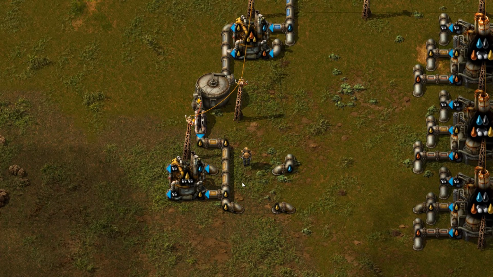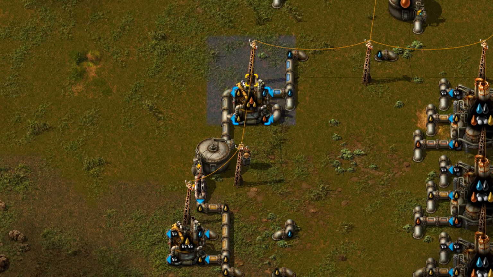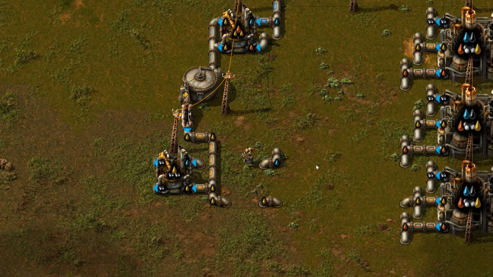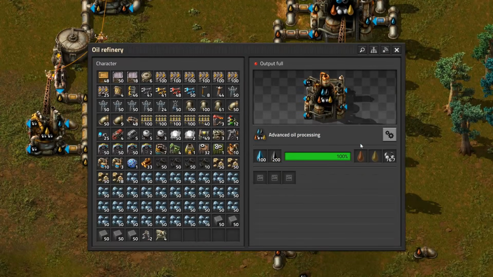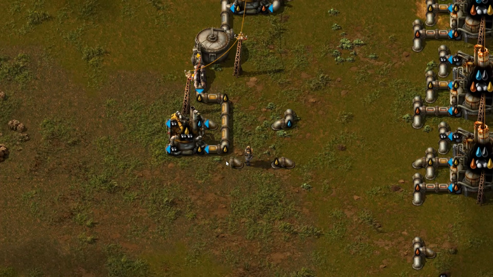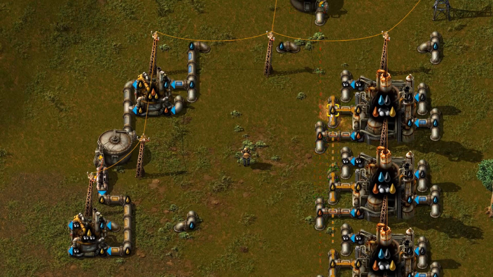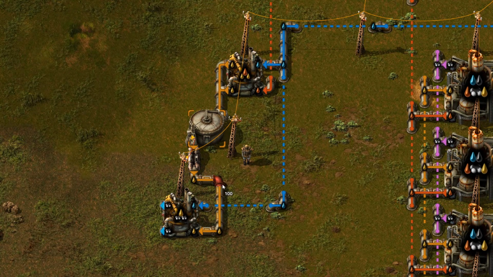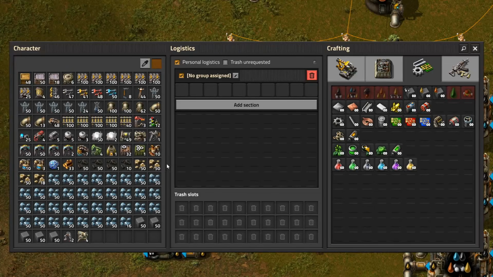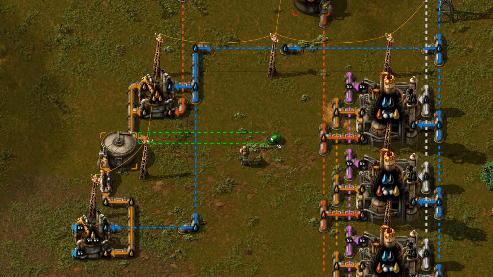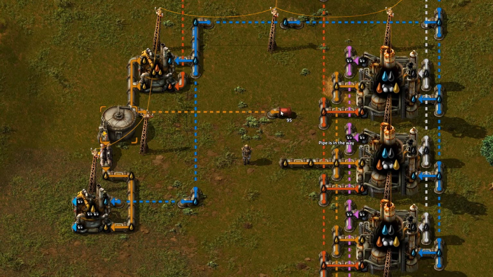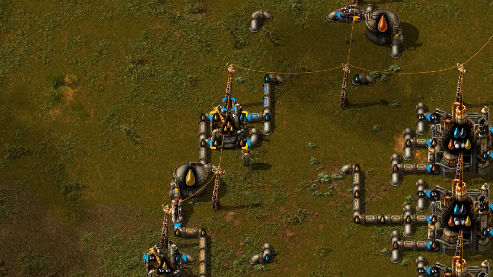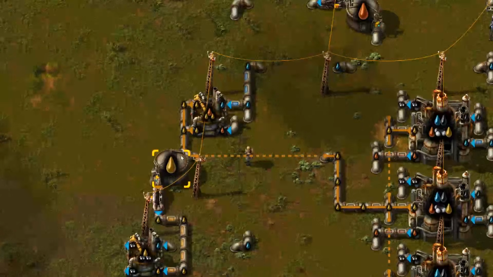But a mistake I've made here is that I've connected my output from this to have a signal control, but our output from the actual refineries is not going there. So what we actually want to do is make sure that all of our light oil goes through this control system, basically. I've got a bit of the old pipe spaghetti, but all of our light oil now will go through this, both from our output from our heavy and also from there.